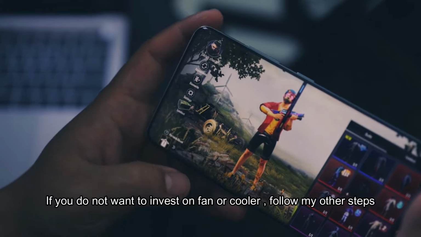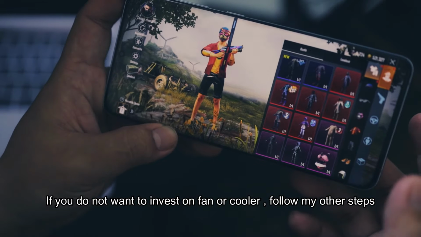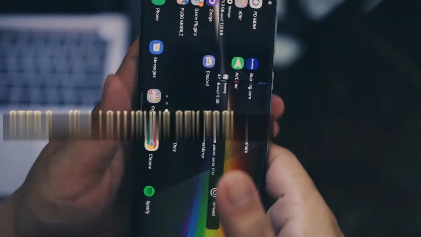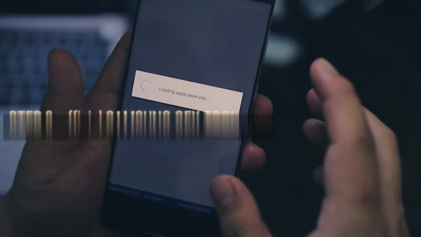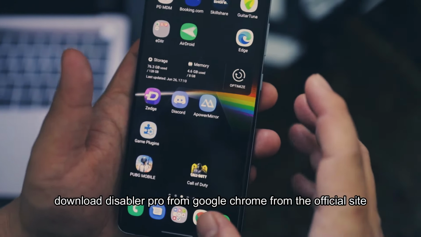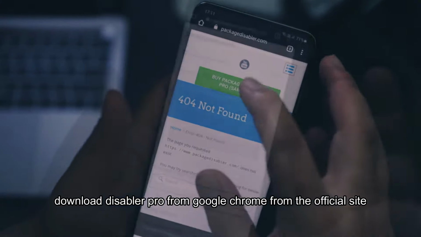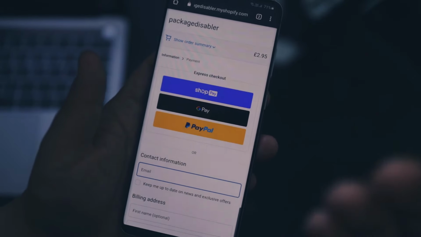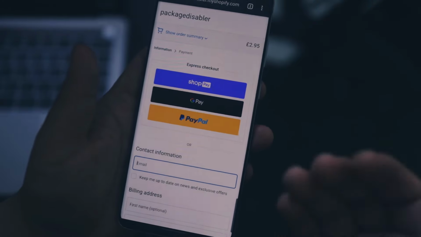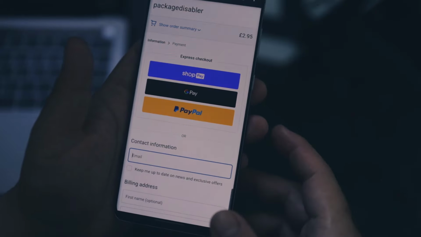And of course, someone who doesn't want to pay any money and doesn't want to invest in a fan cooler or any cooling pad or fan, of course you can follow my steps. You just need to download this app. Many people ask me how to download this app. Of course, you can go from Google Chrome and download Package Disabler Pro. It costs a little money, but you can use it for 2-3 devices. I have been using it for 2-3 devices, and it will stay for your lifetime. So I highly recommend using this.